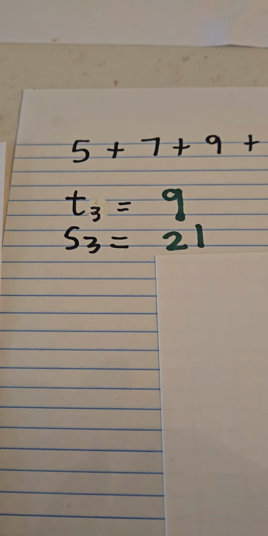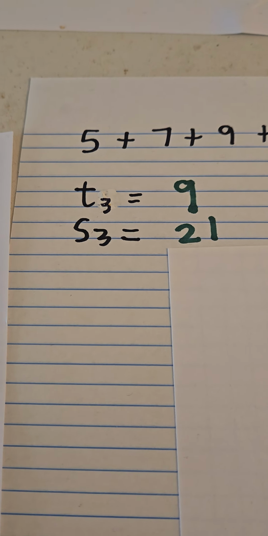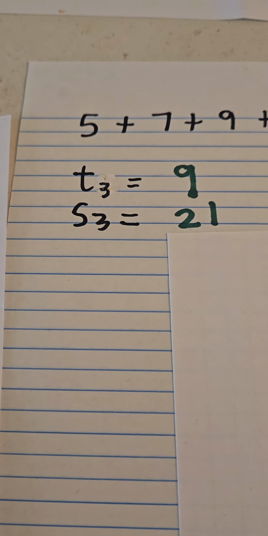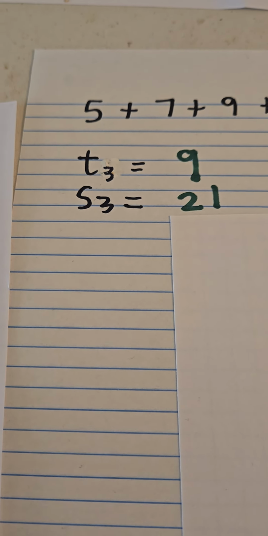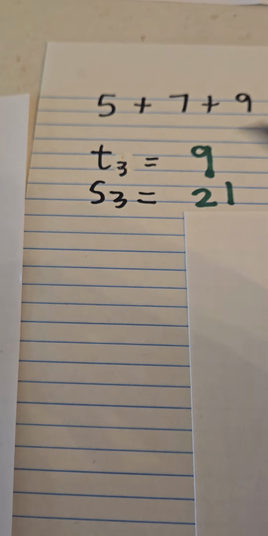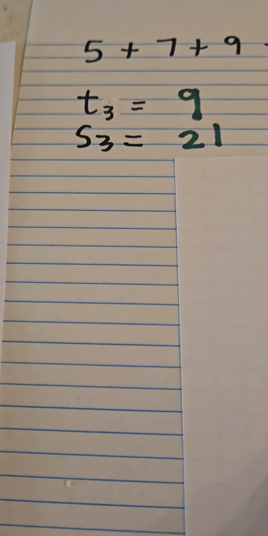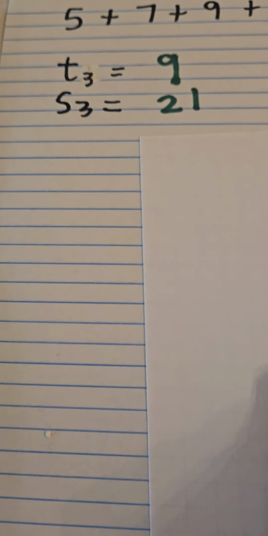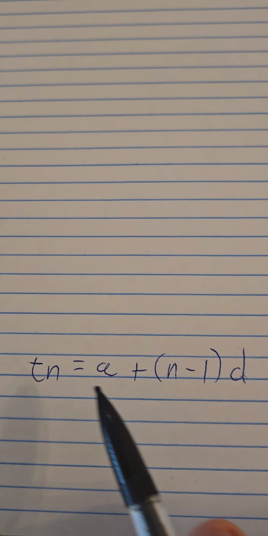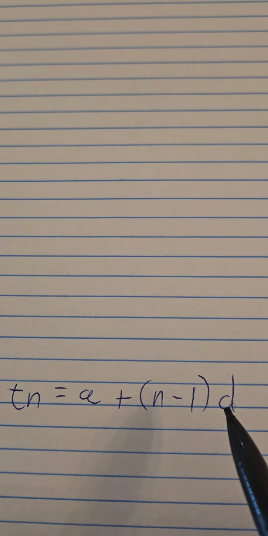So that's what S refers to, the sum of the terms. And of course, a reminder, terminology might vary between courses. If your teacher uses different terms, obviously use what your teacher suggests. Unfortunately, I cannot do what every teacher wants because I can only do it one way here, but always use your teacher's terminology. All right, so we already learned a formula to find the nth term. That's the formula. The nth term is a plus n minus 1 times d. I taught that in the previous lesson. Now what I'm going to do is derive a formula for the S term, the sum of the terms.